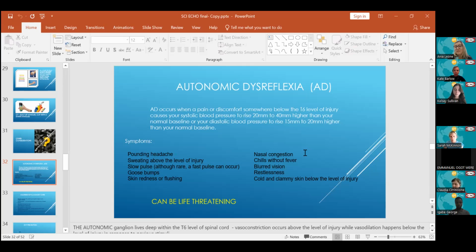And this typically happens as a response to some kind of noxious stimuli, which could be as simple as increased pain, or their bowel and bladder needing to be emptied. Maybe later in their phases it's sexual activity, maybe it's a Foley catheter, overstimulation. Really, so many different factors play a role here. So just honing in on our observation skills, as always, right? So important with this particular situation.